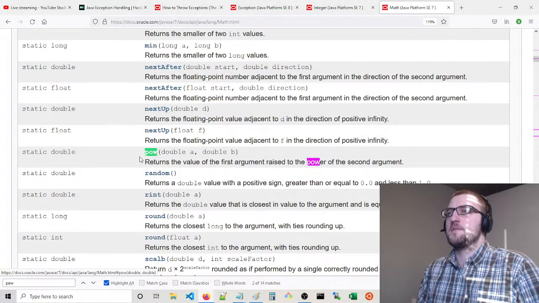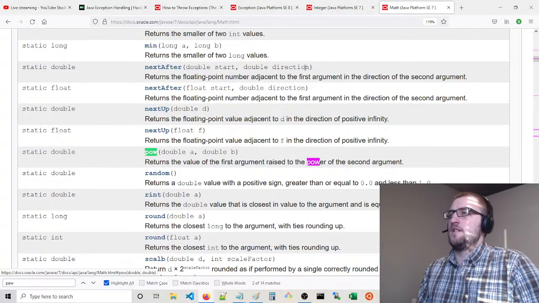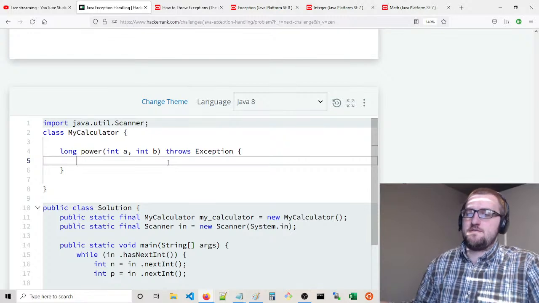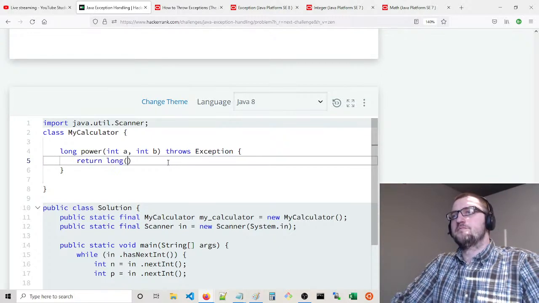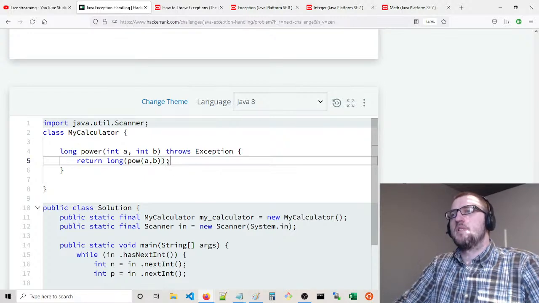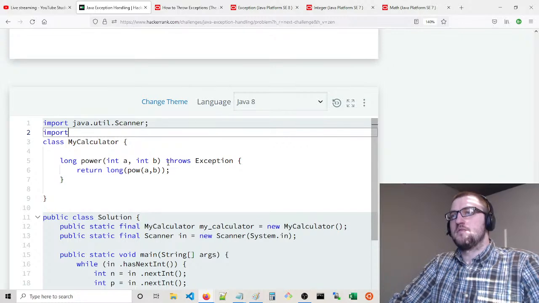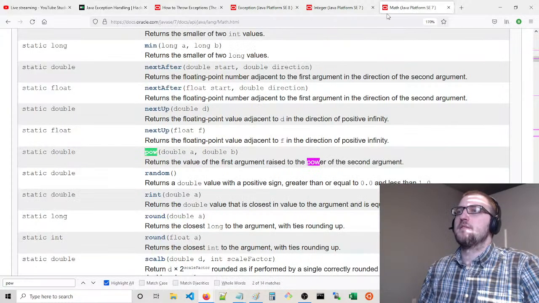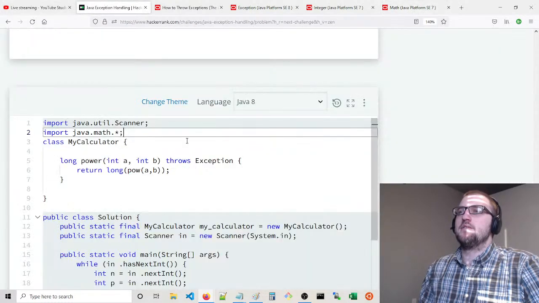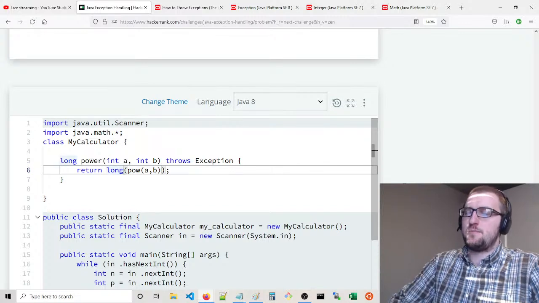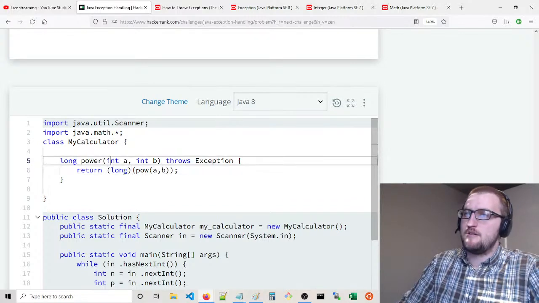Pow, there we go. We want pow. We don't have java.math. Pow, pow, pow. All right.